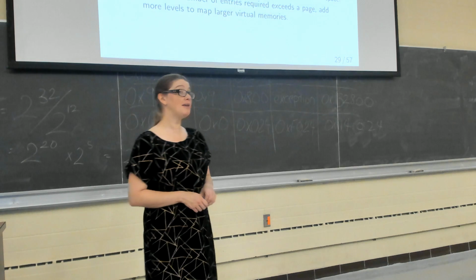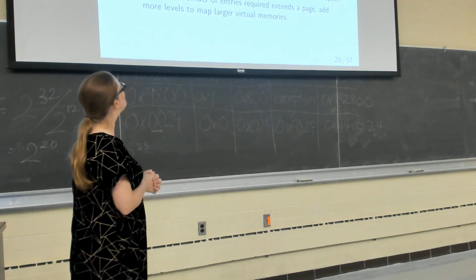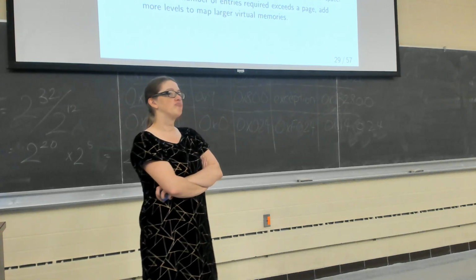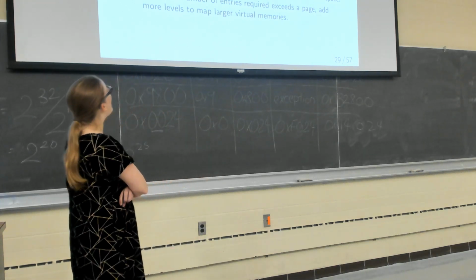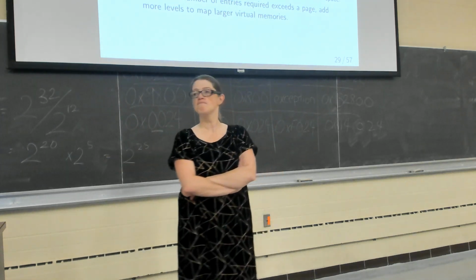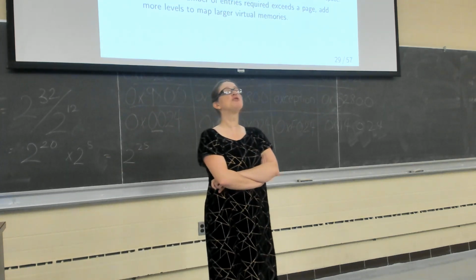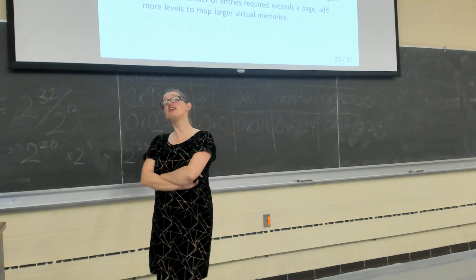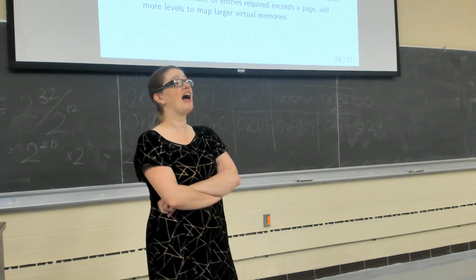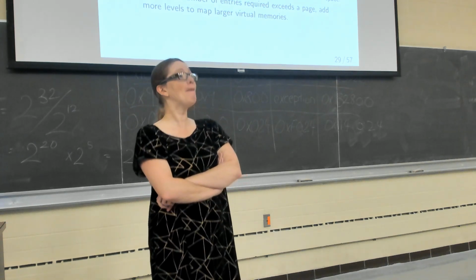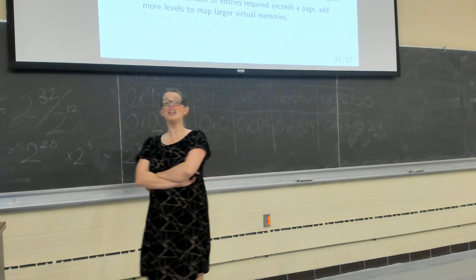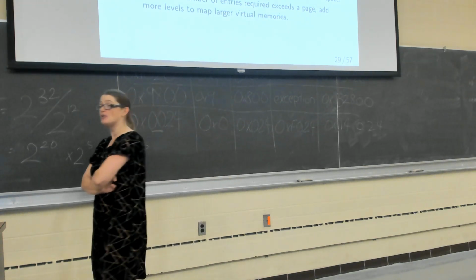That worked out just fine, by the way, for our example in the slides, but we have another example here. So let's suppose you're using a 40-bit virtual address. 40 bits, that's not bad. And so we actually have 2 to the power of 28 pages. Okay. That's a lot. How many of those pages, or how many page table entries can you actually fit onto a page? That is something that we actually have to take into consideration. How many page table entries can you fit on a page? Because that is going to help us in calculating how many levels we need.